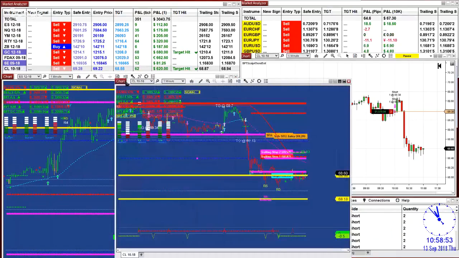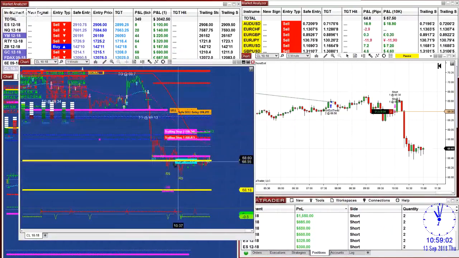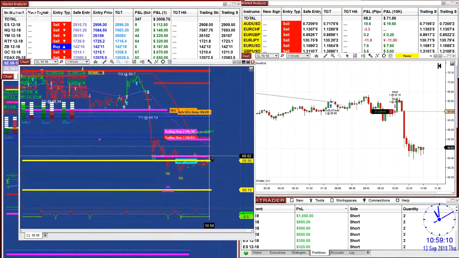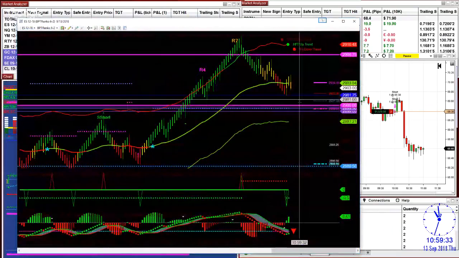We are right in target, and it's getting stuck on this resistance line right now. So there is a good potential for this CL to go out of the band one more time to the support line, and then we nail it. Patient, and it could be very good potential to trade a reversal on the CL. For the ES, we are coming down to those critical area.